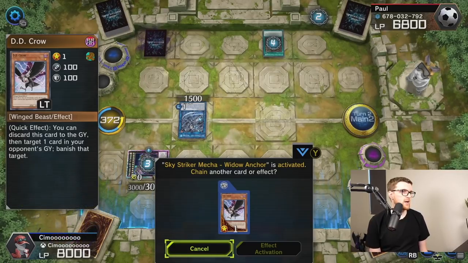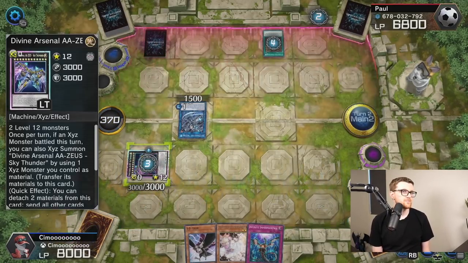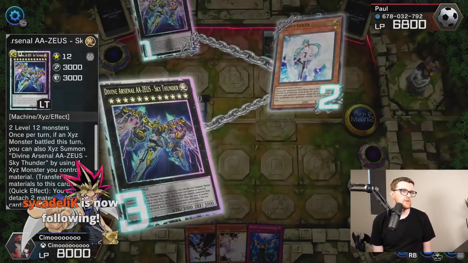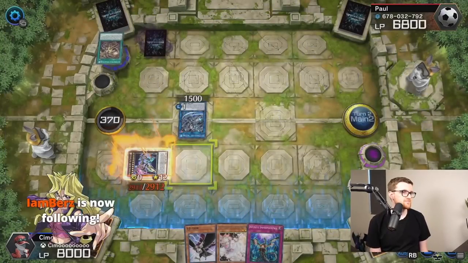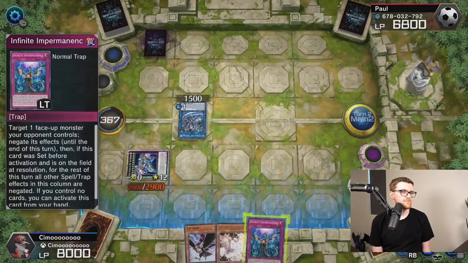I don't want to Crow yet because I don't want him to know I have it. So that's fine. So I guess I messed up. If I did this on his turn, he wouldn't be able to Veiler me. But, yeah, that's fine. Now we just set and pass.